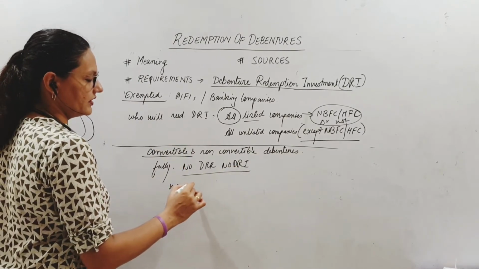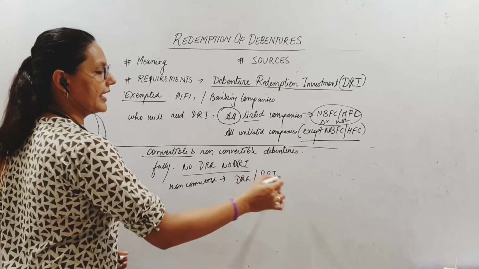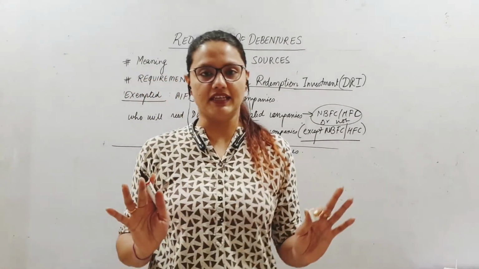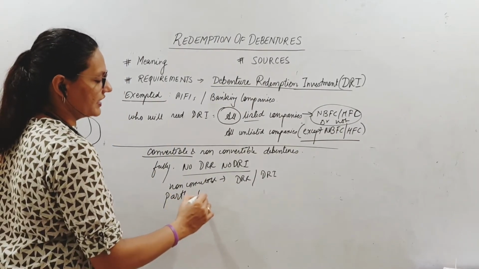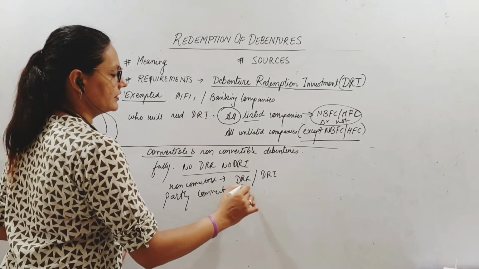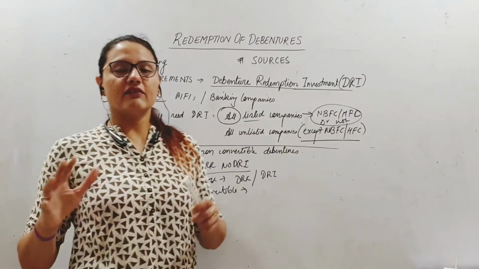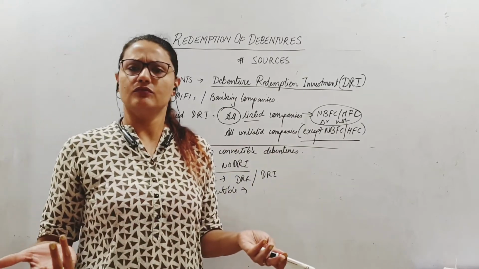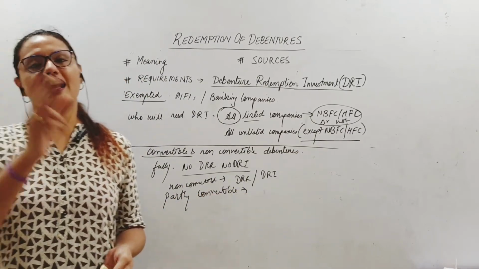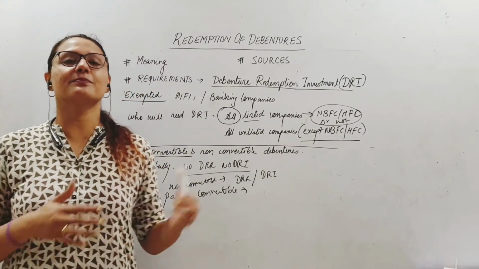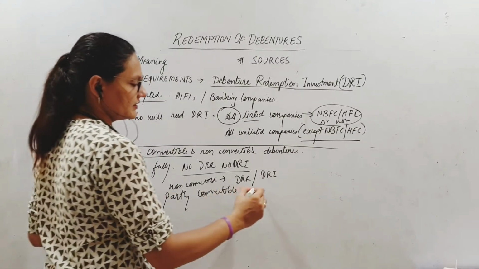If it is non-convertible, DRR will be created and DRI will be created as per the requirements, what type of company it is. ठीक है ना? Non-convertible part. But there are certain debentures which are partly convertible also. बीच में है. Neither fully convertible nor fully non-convertible. Partly convertible है. So चलो. Whatever amount is convertible into capital, no DRR, no DRI. But which we cannot convert, meaning the non-convertible part, you will have to follow the DRR and DRI requirements as per the status of the company, type of the company. Simple here, correct?